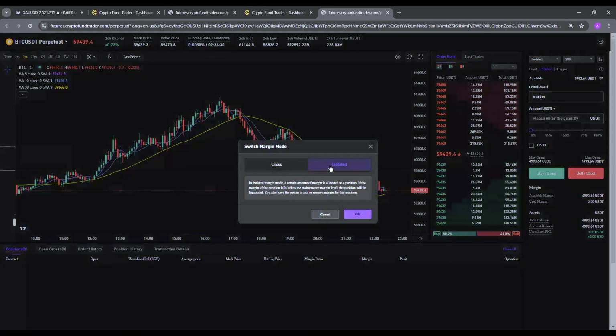So isolated just simply means your loss is not going to exceed your contract deposit even when you lose. Let's take for instance, you buy a share, a Coca-Cola share or MTN share or Apple share. Yeah, Apple share. You buy an Apple share for $50. Then the Apple share drops to certain levels. That $50 which you put there is only the $50 that's going to be debited, and you're not going to get any other loss.